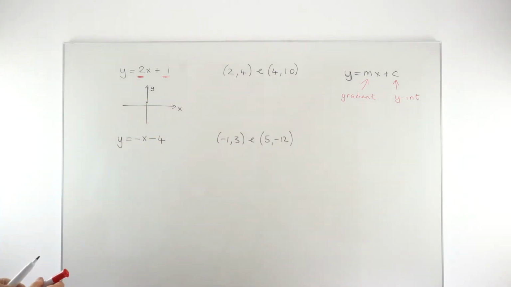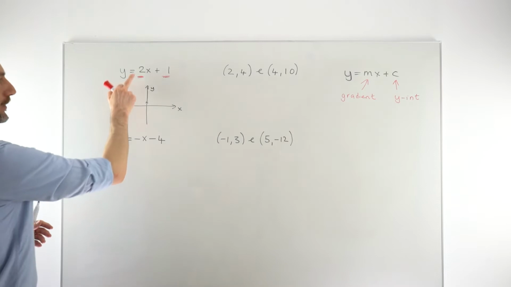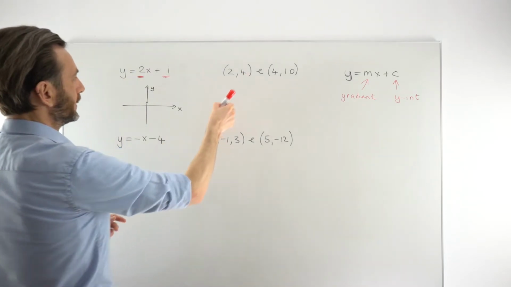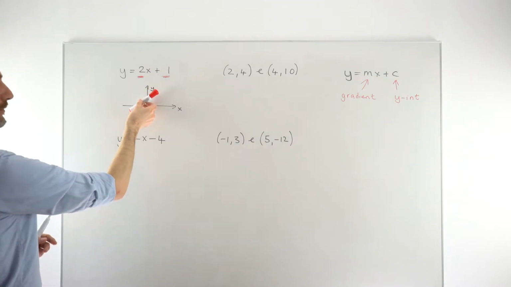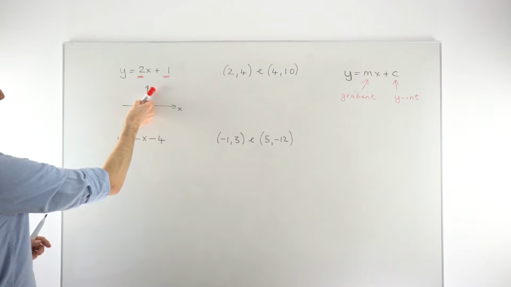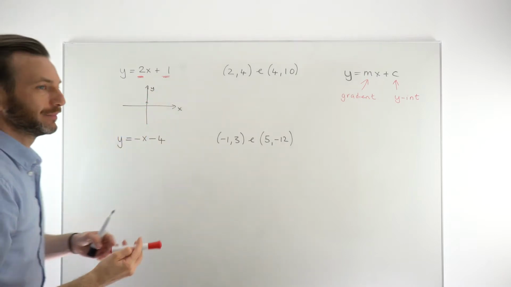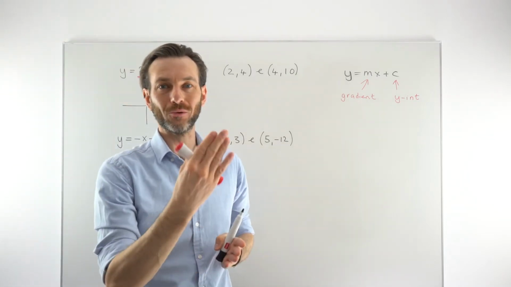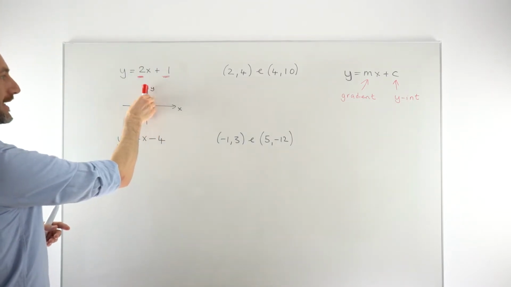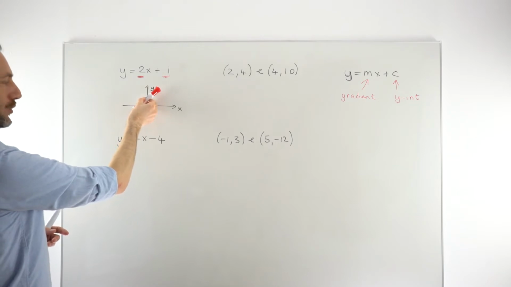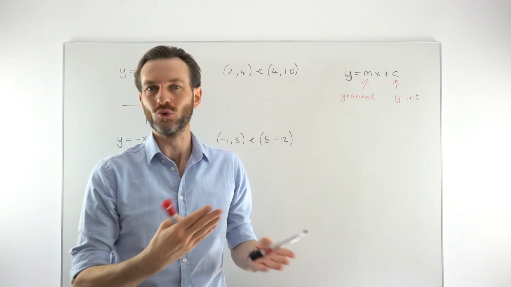A gradient of 2. At this point, you maybe don't quite know how to judge the steepness based on the gradient number, but if it's positive, then it's sloping up to the right. Generally, they're roughly around 45 degrees, so a gradient of 1 is exactly 45 degrees. A gradient of 2 is a little more than 45. Anything less than 1, like 0.5, is a little less than 45, but it doesn't double. So if you go from a gradient of 1 to a gradient of 2, it doesn't go from 45 degrees, which is a gradient of 1, to 90 degrees. It just incrementally changes. So gradients tend to be roughly between 0.5 and 2, 3, 4, something like that.